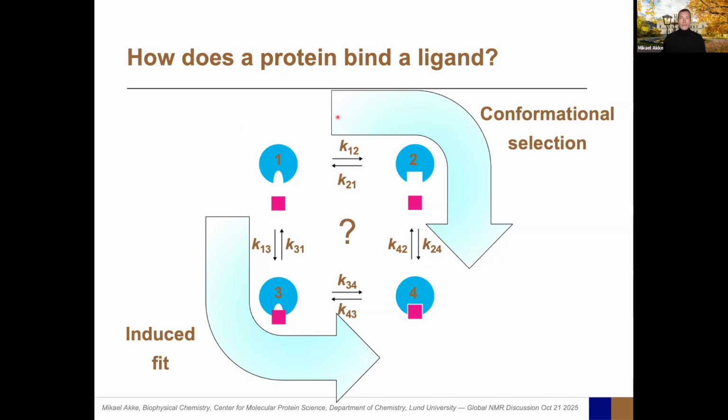And in order to address this question that I introduced, does it bind via induced fit or conformational selection? The name of the game is really to determine all of these individual rate constants in going between the four states. And in order to do that, we measure the exchange rates by NMR. So let me take a brief moment here and look at how we explain conformational exchange measured by NMR. I'm sure many of you have seen this, but just to make sure everybody's following along, I'll go through this in some detail.